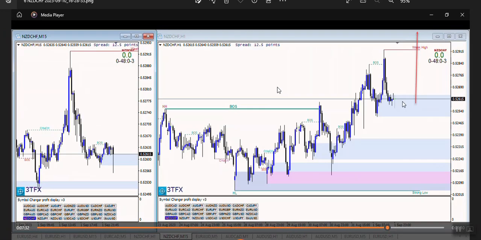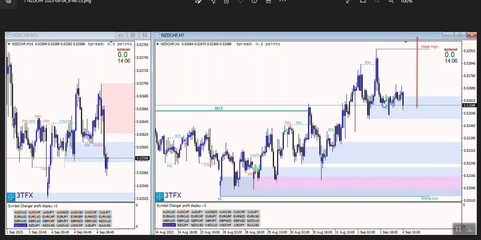Right, then on NZD CHF last week we discussed that after price broke this structure, it pulled back to this level. Price was already in this zone when I was doing the review last week, so I was expecting price to give me an entry for me to buy, and this is what happened. Price came here, dropped here, and decided to consolidate for a while. Right, so on the 15 minutes time frame, it took out this other block and broke below it.